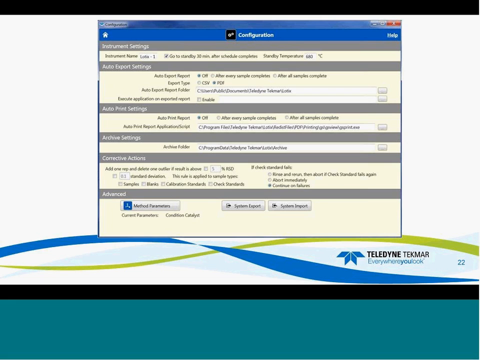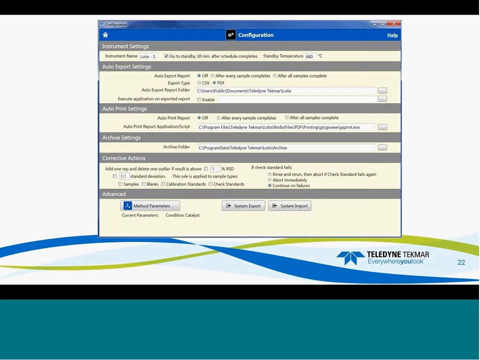Also on this configuration screen are the corrective actions. So if you are a laboratory that needs your RSDs to meet within 3 or 4% deviation, you can select these boxes and run an extra replicate to get the RSD for a sample below 5%.